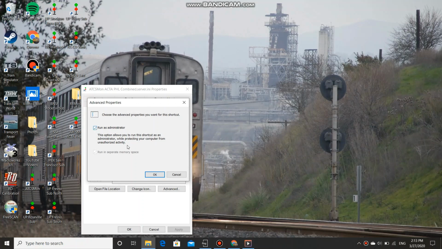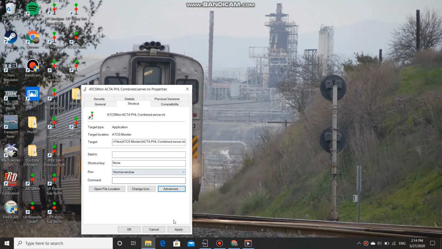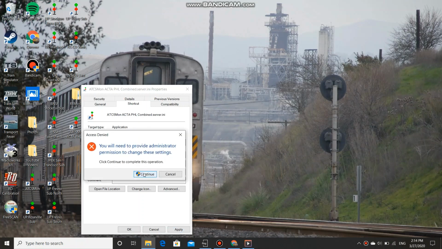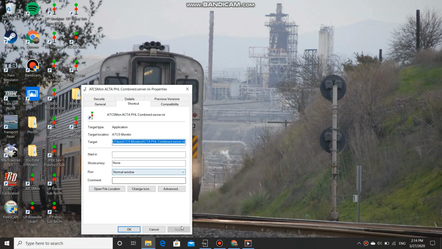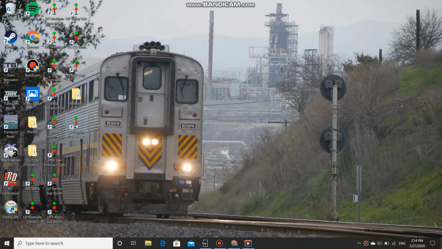That means that to run this application, you do need to identify yourself as an administrator, but you'll do it individually for each time you open the application if you don't click that checkbox. So I would click that checkbox and then hit OK, and then hit apply, and then it will ask for permission, and then you just click continue, and then it will work. And then you hit OK, and then every time you open this, it will run as an administrator and it won't give you problems.